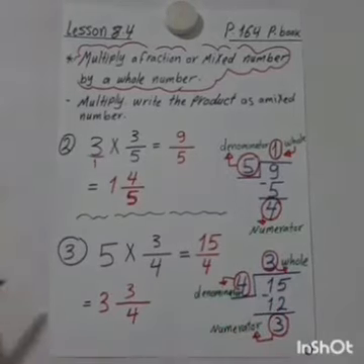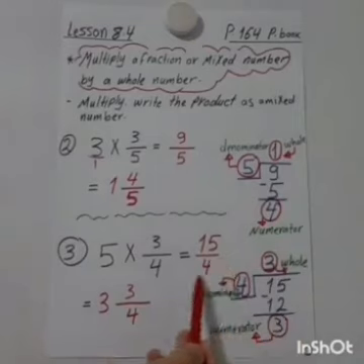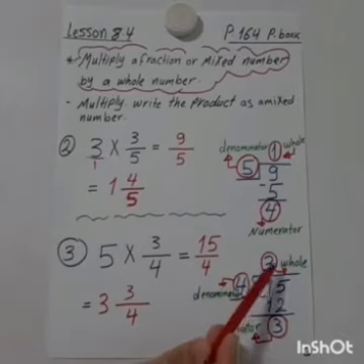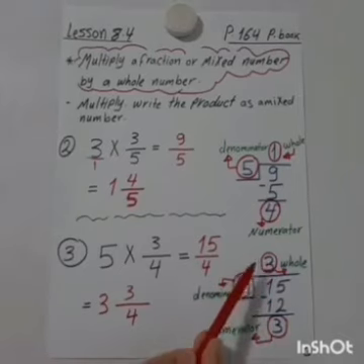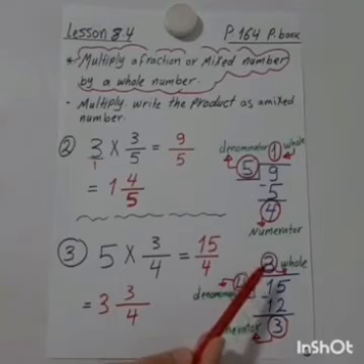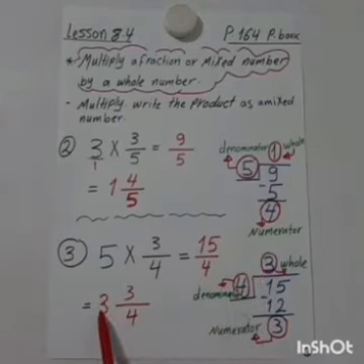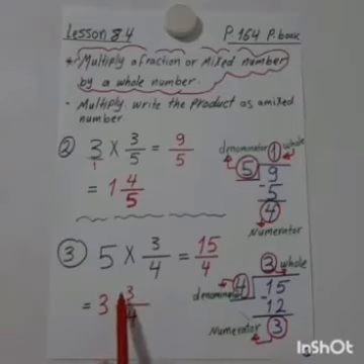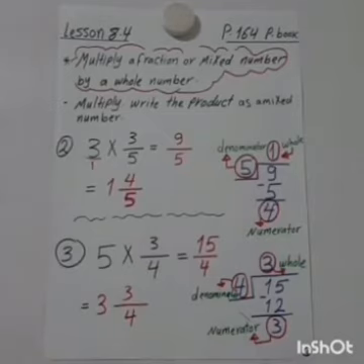Then you must save this in your mind: the numerator down, the denominator is 4, it will not change, and the whole number is up all the time. So now 3 as a whole number, put the denominator as it is, 4, and then put the numerator, the leftover. It will be 3 3/4. Okay.